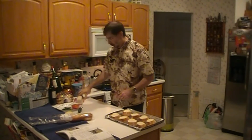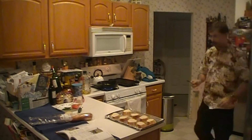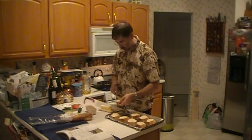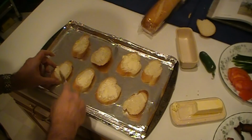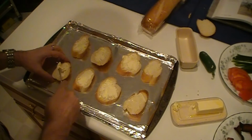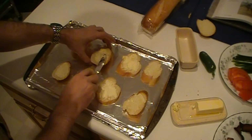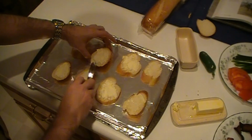And while that's cooking, we've got a butter knife, we've got softened butter here, and we're going to butter up the bread real quick. Butter's always good. Well, not really, but it is.